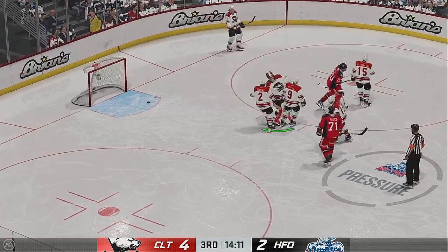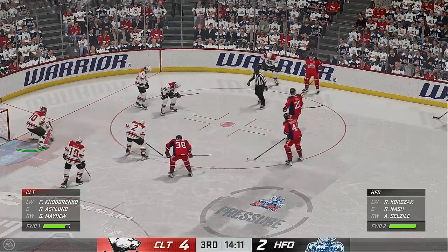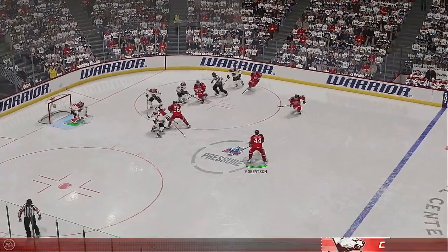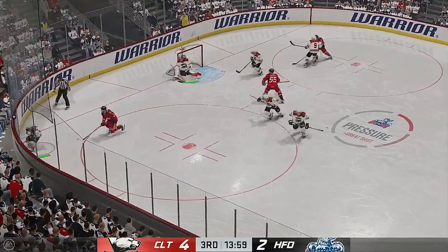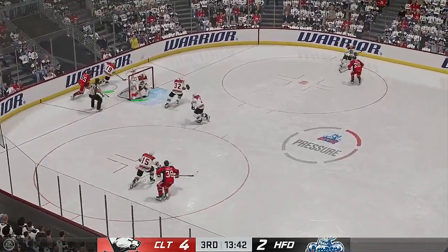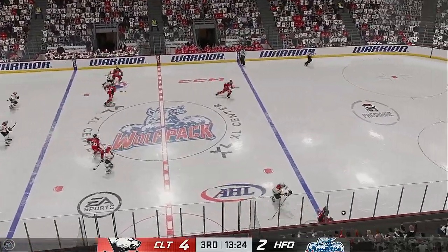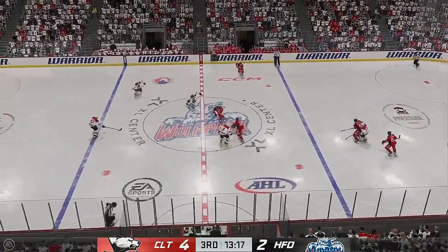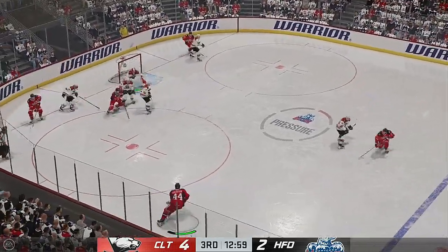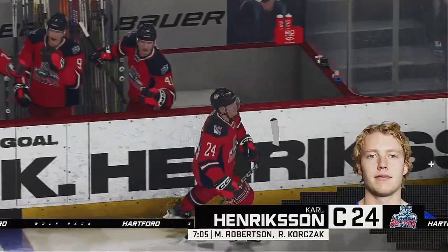Knight's got it and will hang on for the whistle — he's been so dialed in all game, playing confident and controlled in the crease. More than half the period left to play. Charlotte's doubled up on them — it's now 4-2. Hartford's got it in the offensive zone and the goaltender comes up with a piece of it to keep it out of the net. Rebound control is critical in the game of hockey. Quick feed to Benny — slides it quickly to Asplund. Hartford's on the attack, moves it quickly to Robertson — here he is for the score! Scores! And just like that, you've got a one-goal game!